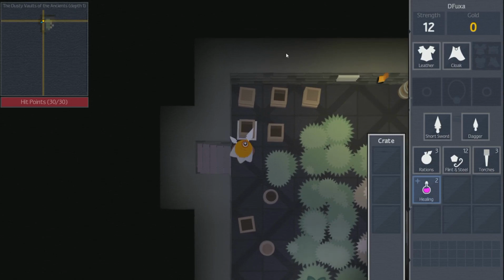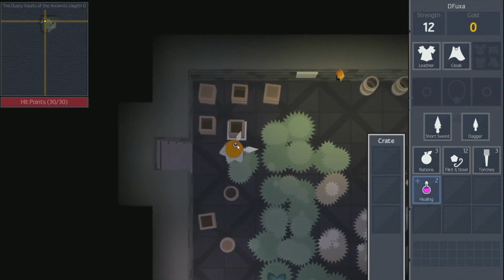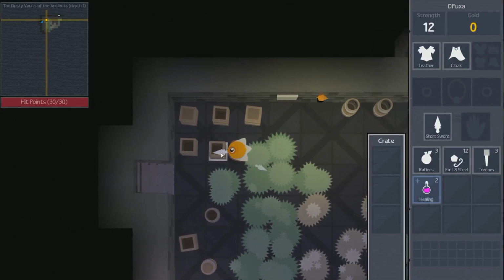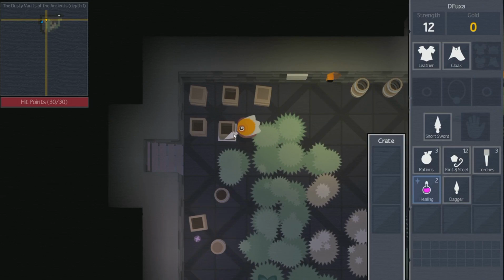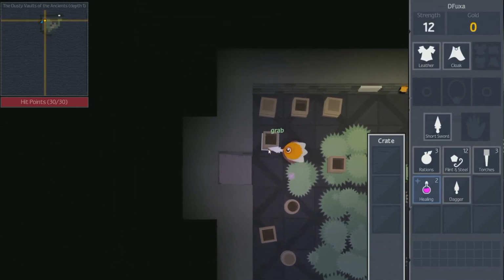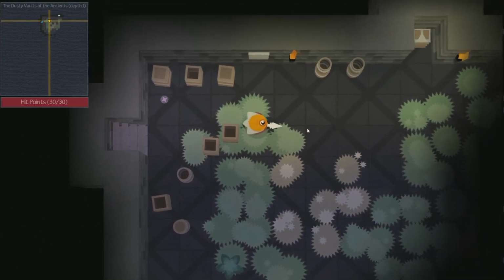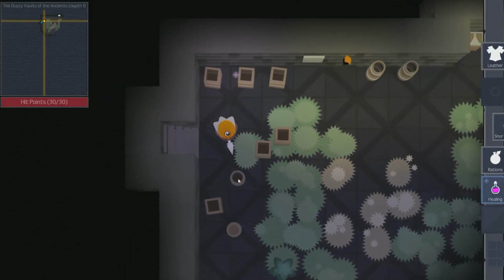Alright, there's nothing in there. Let's drag these maybe away if I can. So I'm just going to grab this. Nothing in these crates by the looks of it.